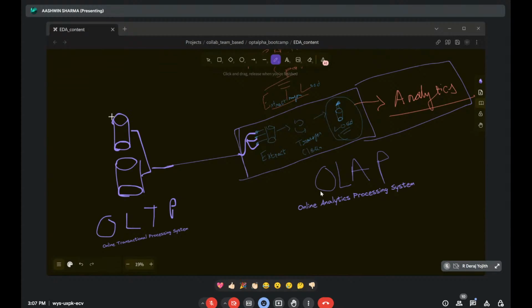Users interact with this, they fill out forms, or they do certain things which give you the data, and that data you extract, right? You extract that data, and basically you store it here in another database or anything that you want to store it in. Then you perform data cleaning, transform the data basically, right? And after collecting, processing, cleaning the data, you load it. Load in the sense you store it in the database.